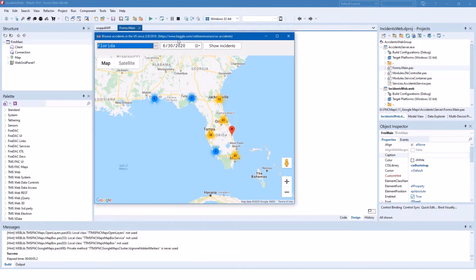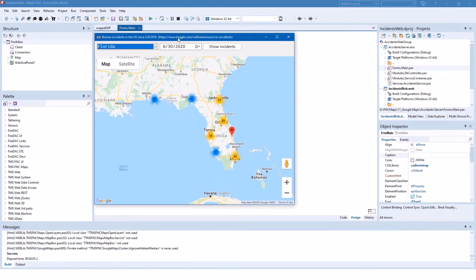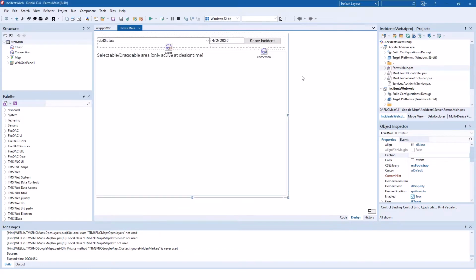Here you see the application that we built in the last video, and if I click here, this is what my form looks like in TMS WEB Core. You can see that the elements are exactly the same, and this is what I want to focus on right now. How would you build the form to get to the same result that you reached in the VCL application? Because, I gotta be honest, this is the number one problem for me: how can I get components or controls arranged on the web easily?